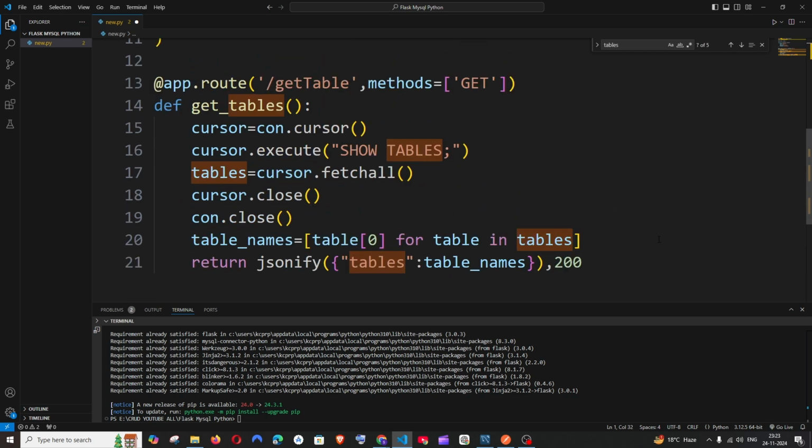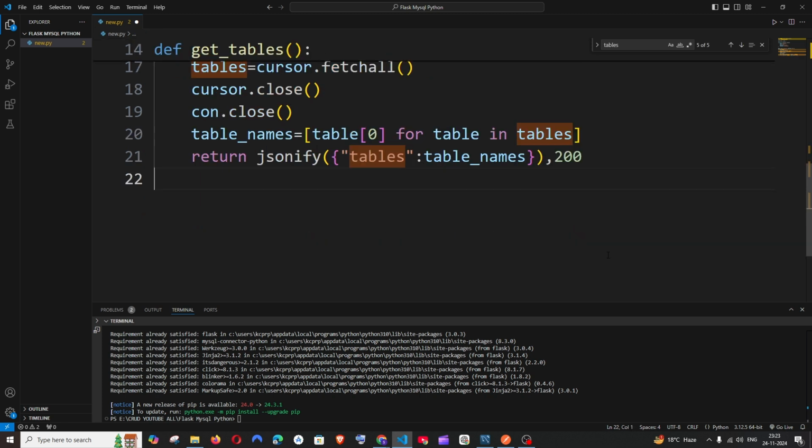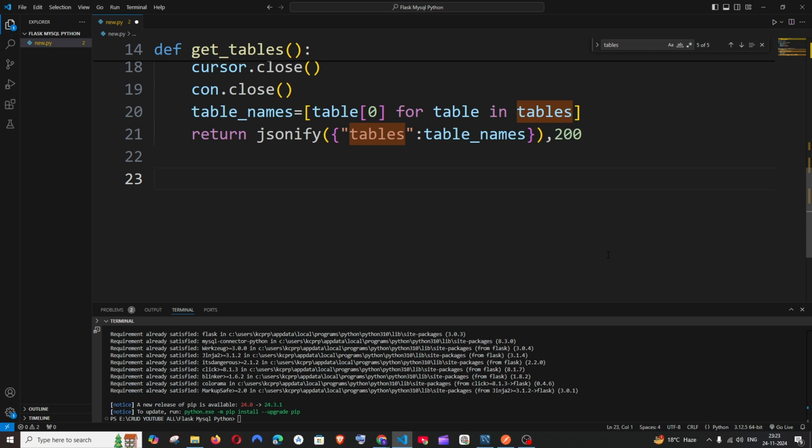So that's it. This is basically our code, and if this code works well, that means we have successfully connected our Flask code with MySQL. Next we'll have the main function, which is the starting point: if __name__ equal to main, just to indicate that this is the starting point.